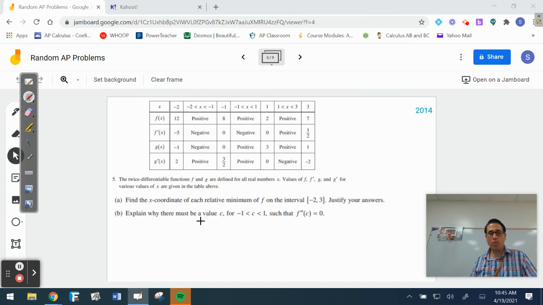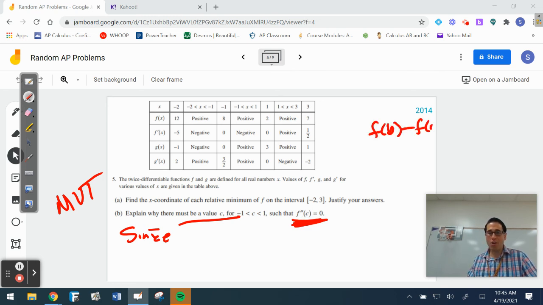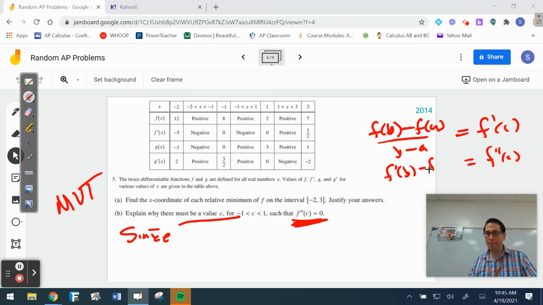Okay, here we go. Explain why there must be a value of c. Whenever we see this, this is 100% MVT. And remember, whenever it's MVT, you should always start with "since." Since f, ooh, that's f double prime, so that's the instantaneous. This time is pretty interesting. We're going to use the mean value theorem, which usually is your average rate of change equal to my instantaneous rate of change. However, they're giving me a little f double prime of c here. So the AP wanted to see if you could adjust, and that means these would just be f primes.